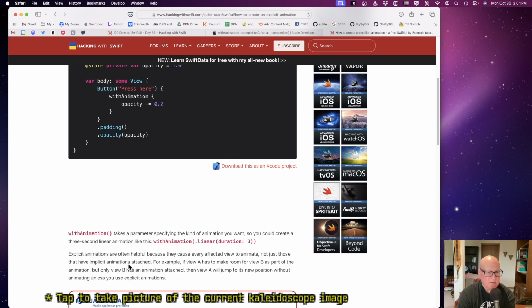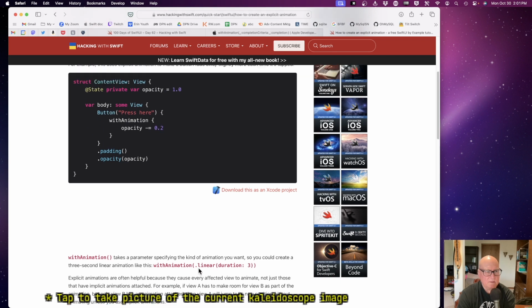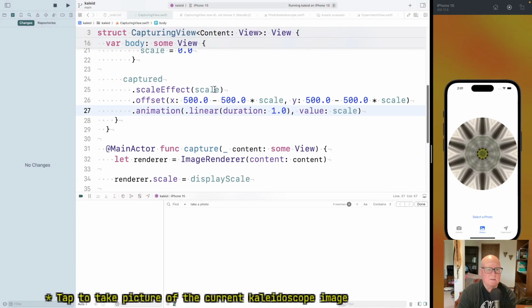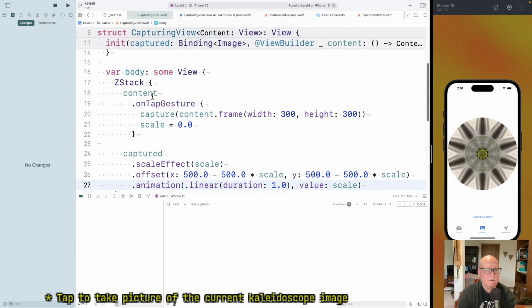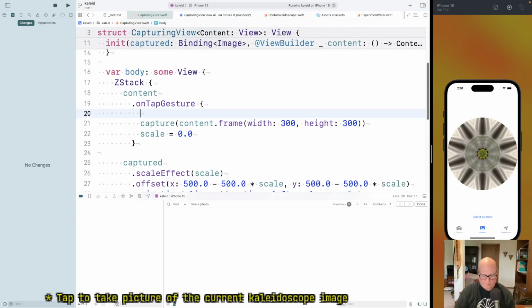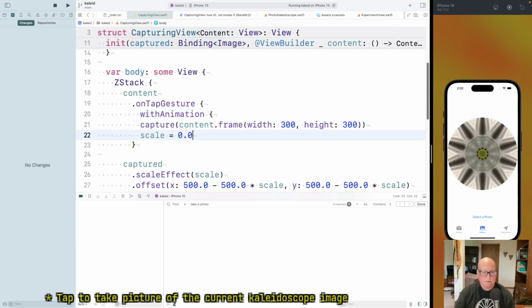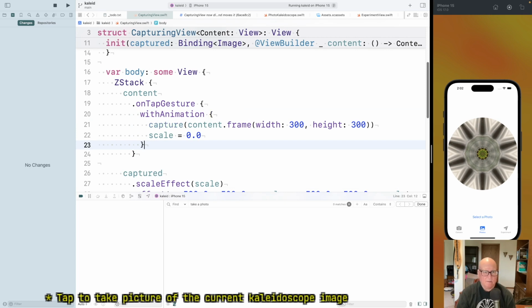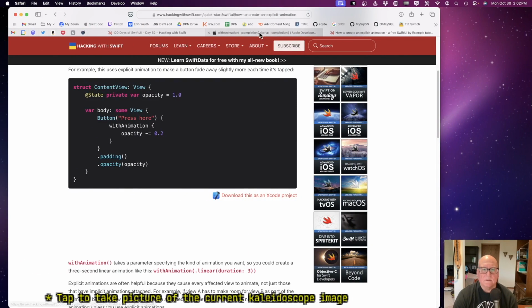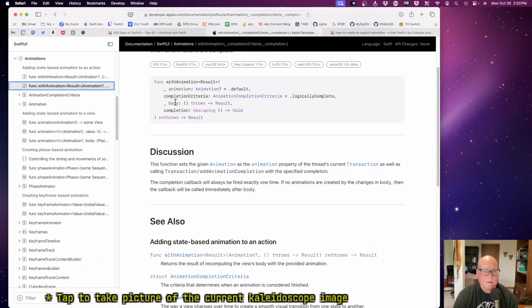Animation you want, not just those. Okay, so that's in here. With animation. Okay, so body is this, and then on completion. Do I just say completion?